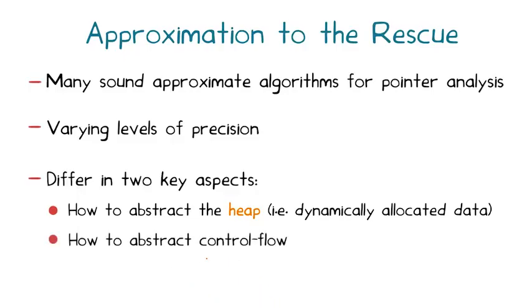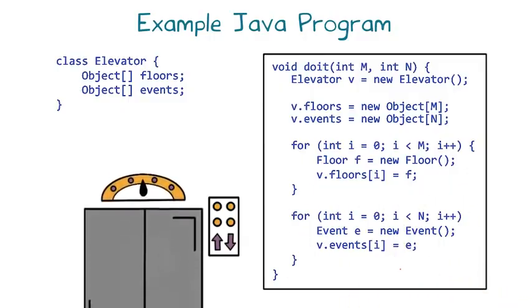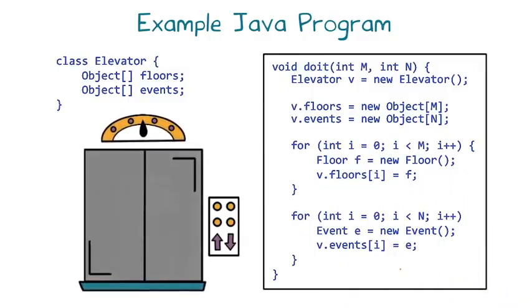We already saw an abstraction of control flow in the previous lesson on data flow analysis, where we approximated all branch conditions in the program's control flow graph using non-deterministic choice. Pointer analyses typically go further in that they ignore control flow entirely and instead look at the program as a set of unordered statements. Let's dive deeper into data and control flow abstractions for pointer analyses using an example program. Throughout this lesson, we will use this Java program to illustrate key concepts of pointer analysis.